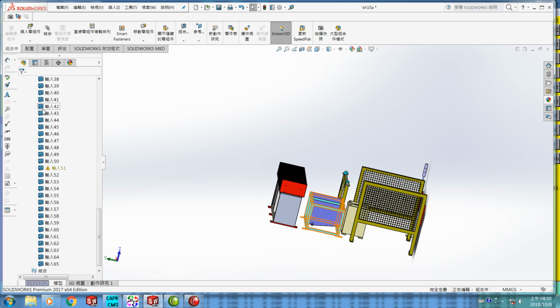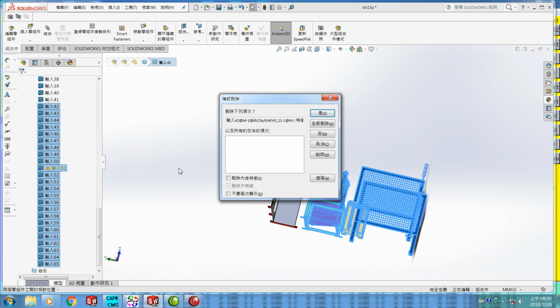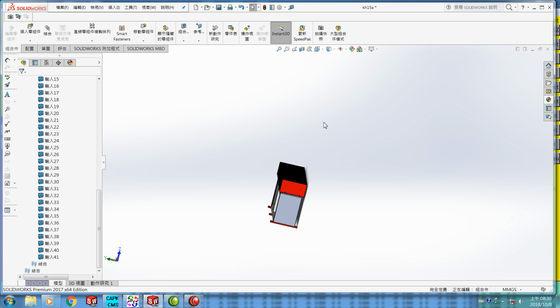Okay, so from the water tank, input 42 until the end, input 65, and press the delete key and choose remove, delete all of them on the screen.